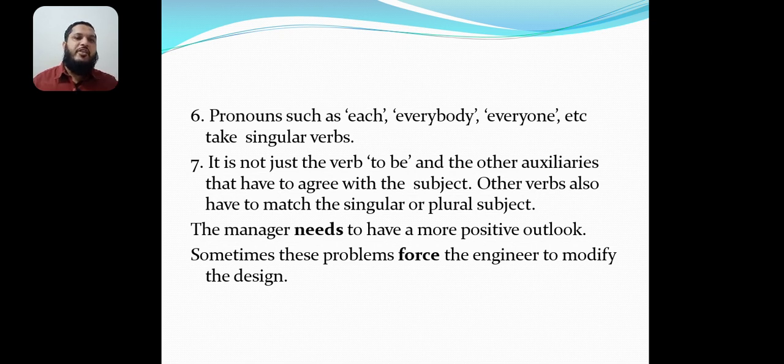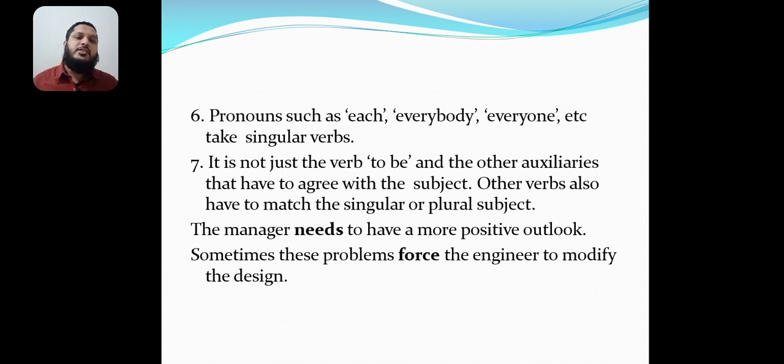Each, everybody, everyone, etc. It's not just the verb to be and the other auxiliaries that have to agree with the subject. Other verbs also have to match the singular or plural subject. For example, the manager needs to have more positive outlook. In sentences like this, in simple present, depending on the subject, if it is singular, we have to use a singular verb. That means, for example, the manager is helping his employees.